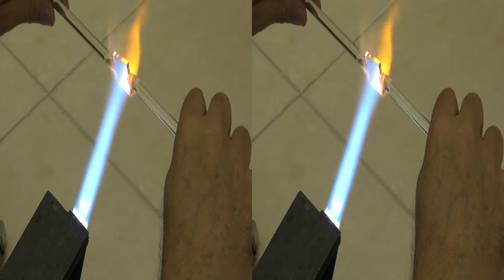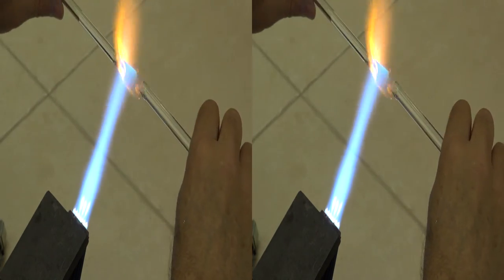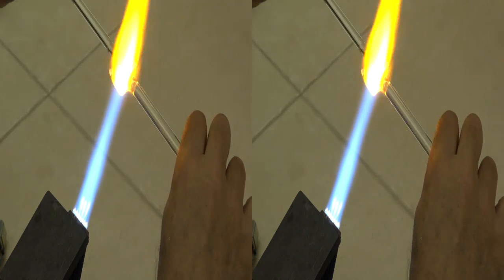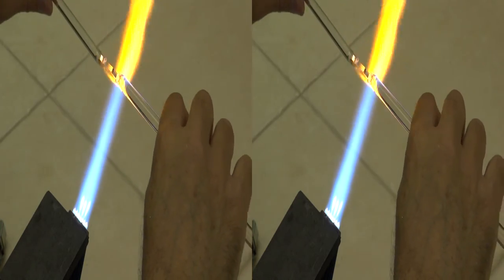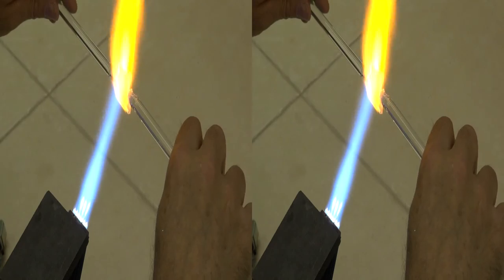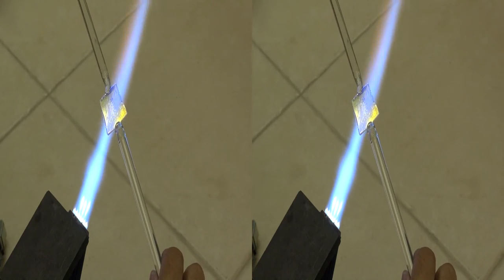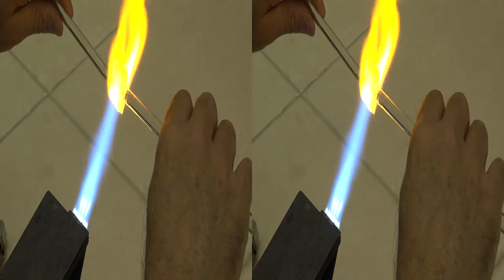And this time when the grain starts to develop in the flame, you're going to see that the grain is running in the same direction as my punties. Start to see it a little bit there. So when I start to stretch this out, you're going to see more clumping of the dichroic film. There's a good shot of the grain running in the same direction. Okay, keep this up and pull it out.